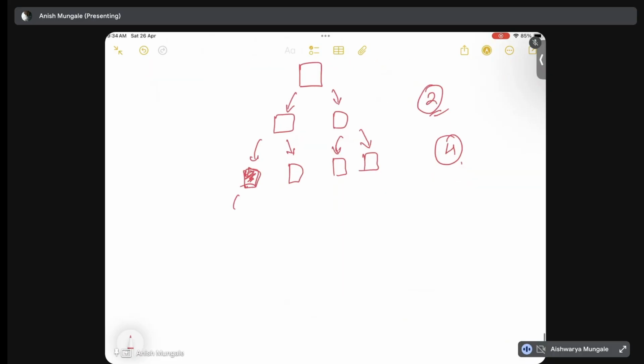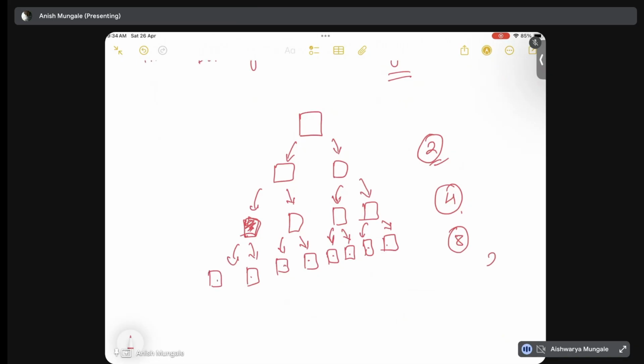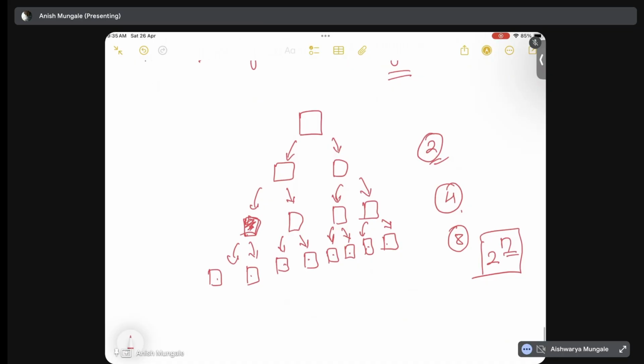If I classify again, I have 1, 2, 3, 4, 5, 6, 7, 8. So you can see your branches will grow as 2 raised to n, where n is basically the height of the tree.